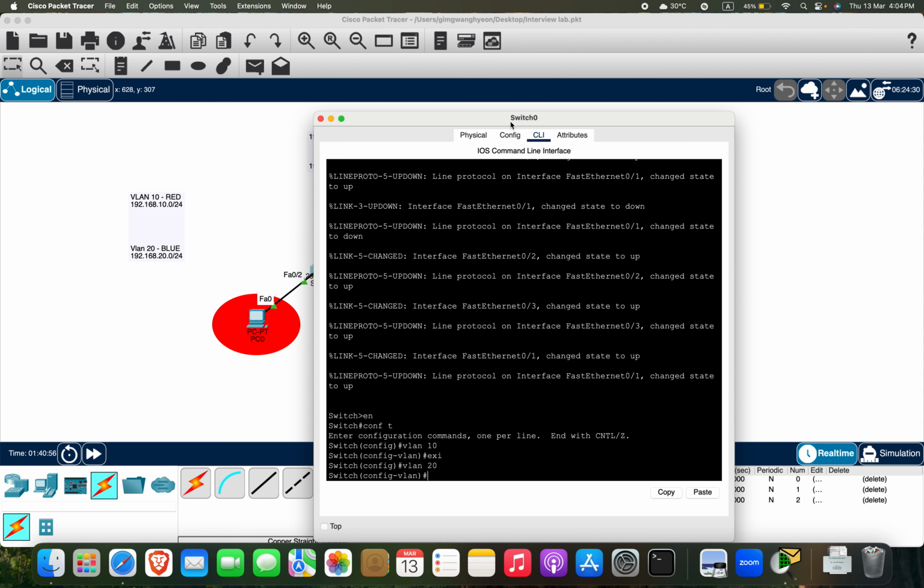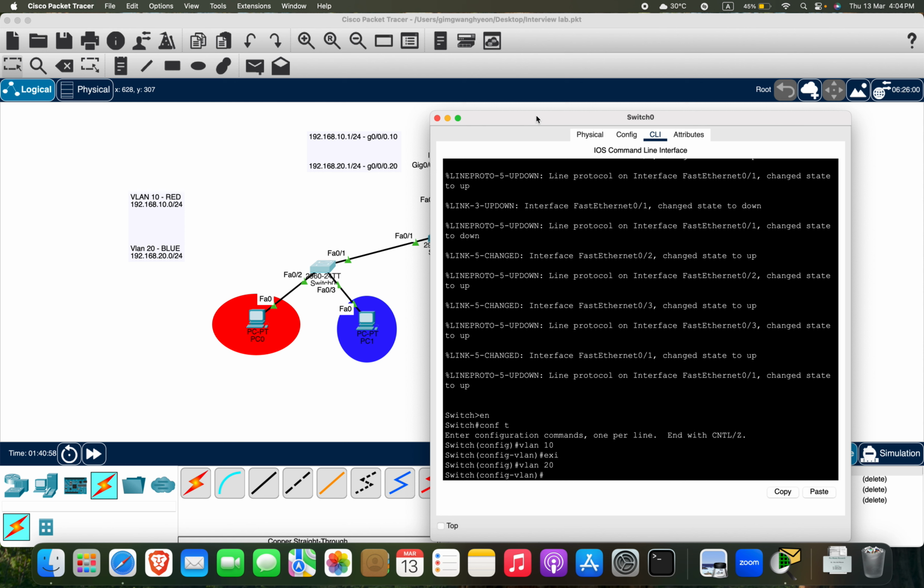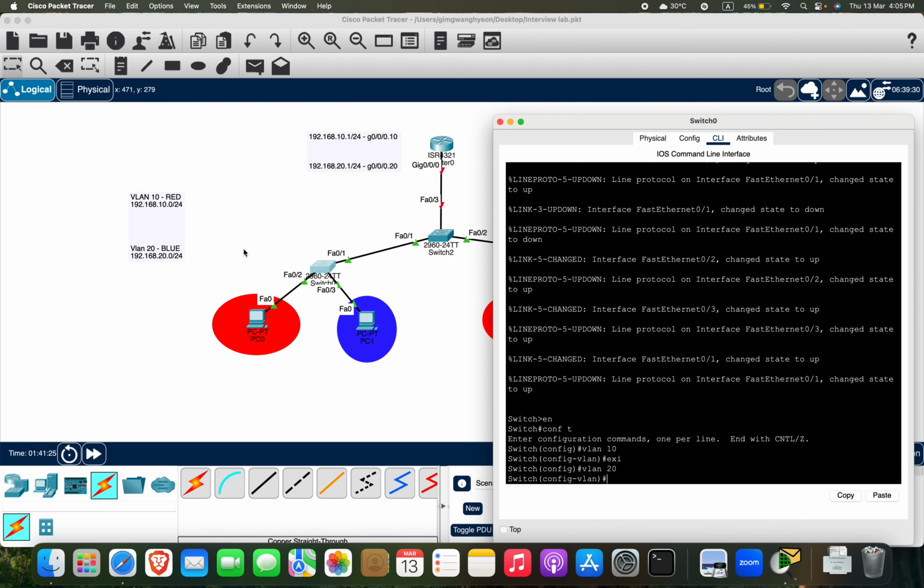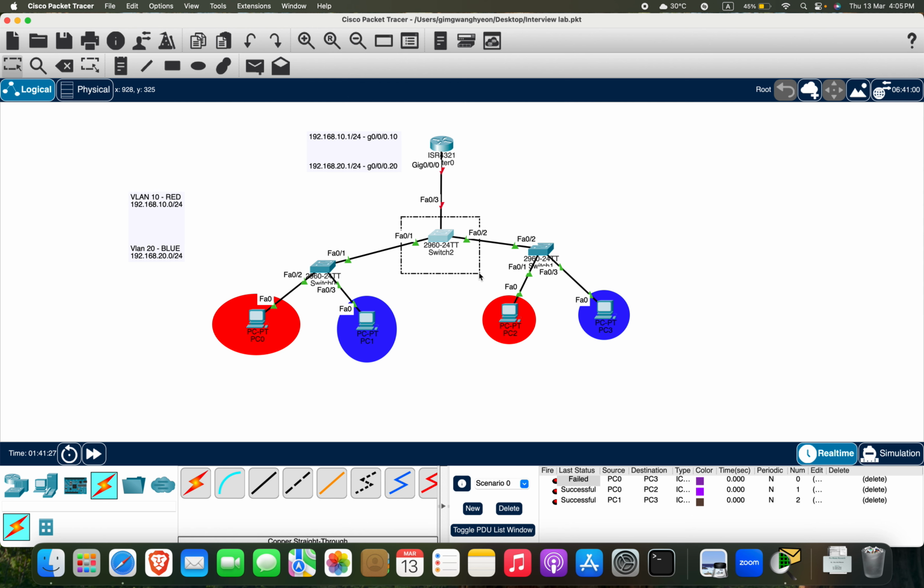Now I have to assign the interfaces, or specific link connections, on the switch port interfaces. How to do this? We define the access links and the trunk links. Here we have 2 access links, because the switch is connected to 2 PCs, so the links to these PCs must be access and assigned a specific VLAN, and the link between this switch and this switch must be trunk.